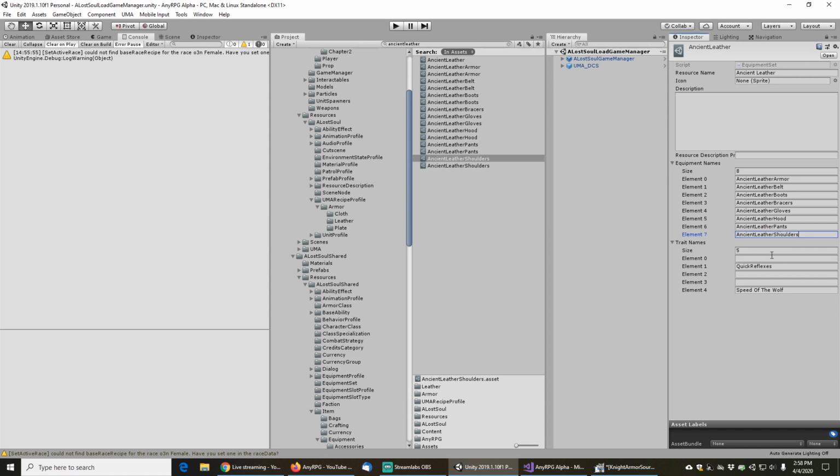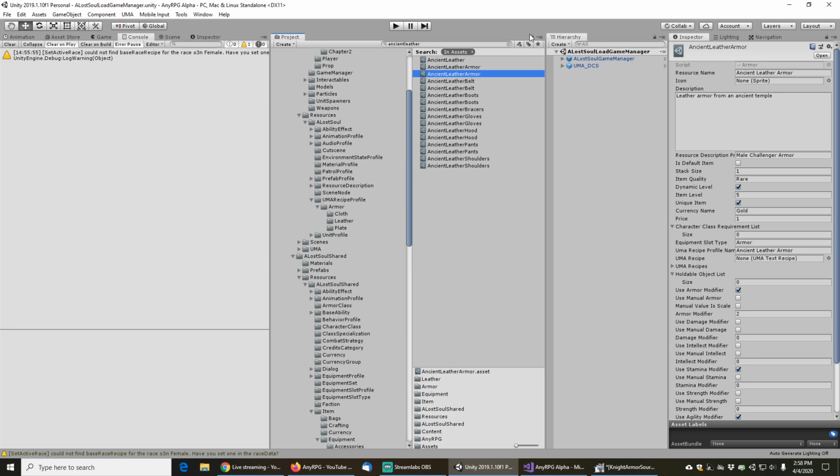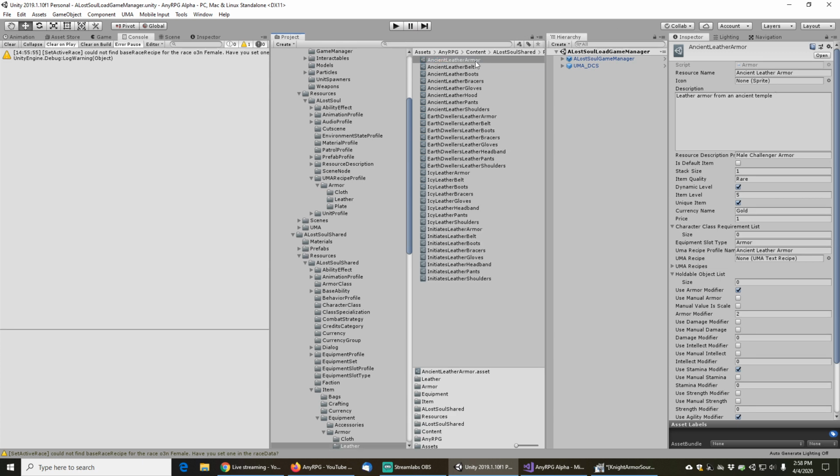We won't consider the cape part of the set, it'll just be like a bonus piece. And then what we want to do now is go back to all the ancient leather gear. So we'll unlock the inspector and make sure we've clicked on the armor here. We'll hit the X button, and now we're in the same directory with the armor.